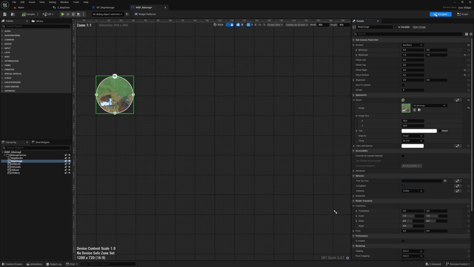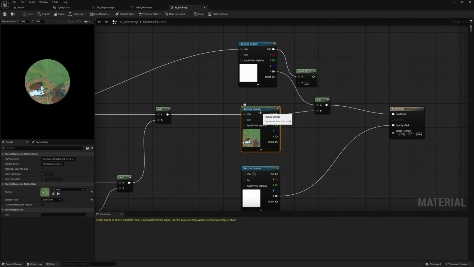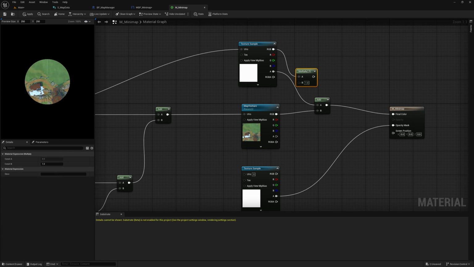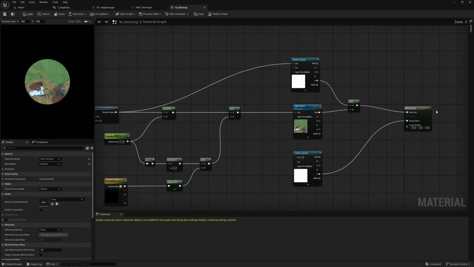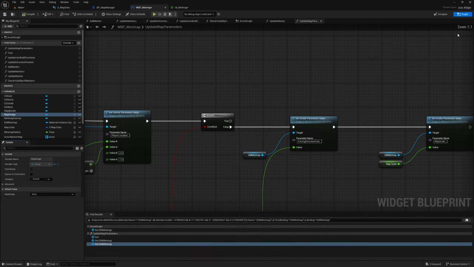Okay, so let's first open this map material, and here this is a texture sample. Let's convert this into a parameter, map texture, and I'll copy the name of the parameter. Let me apply this first and then go to the minimap.